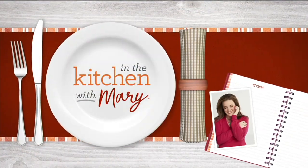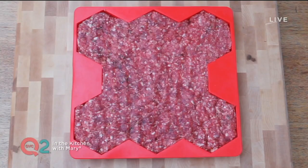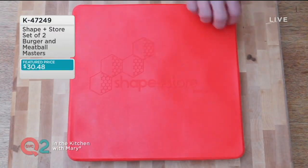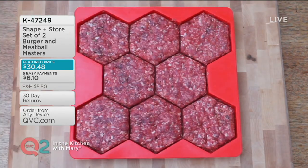He was dancing. Rick Roman is bringing us good eats in just a little bit. A lady that always brings us something wonderful to eat is Marie Louise Ludwig, and she is bringing us the Shape and Store.